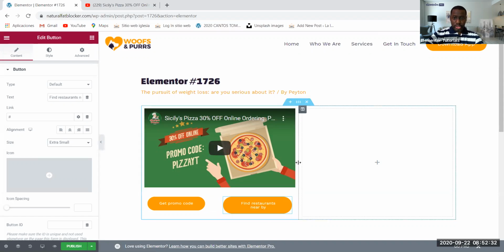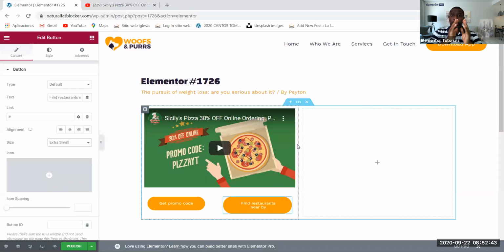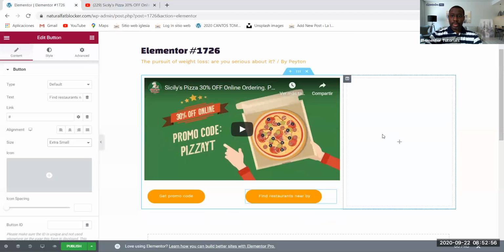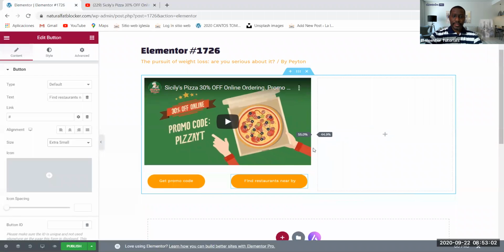Let me change the width of the entire section. As you can see, it starts here and it ends here, but with sections you can have complete control over the width. So I'm going to put my cursor over the part where it divides the section, and I'm going to pull it to my right. Okay, that is fine. So I have changed the width of the section.